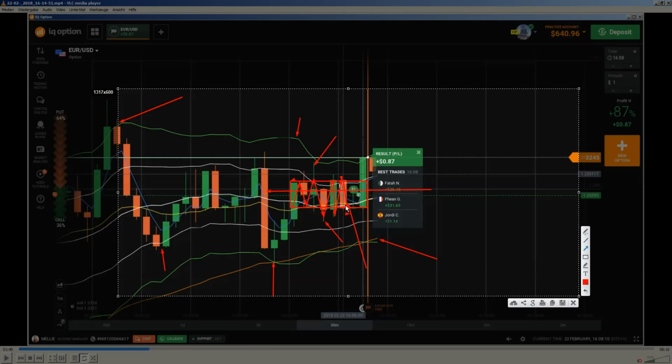If you have such a kind of candle, let me remove all this so I can focus more on the gravestone doji. If you have such a gravestone doji like this, and price goes above the level of a previous wick, something like this, that was the reason why I entered. You can mostly expect that price will break through the top of the wick of this gravestone doji, dragonfly doji, or whatever doji, but mostly on gravestone doji and dragonfly doji, you can expect that it will break through this kind of wick, because that area will be mostly broken.